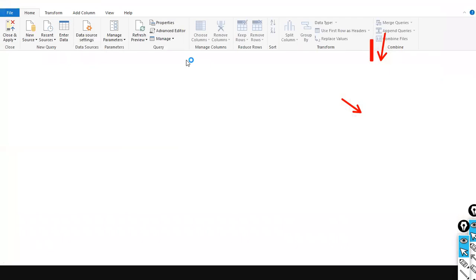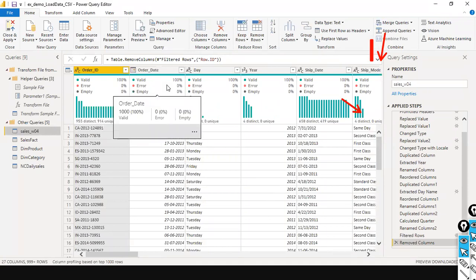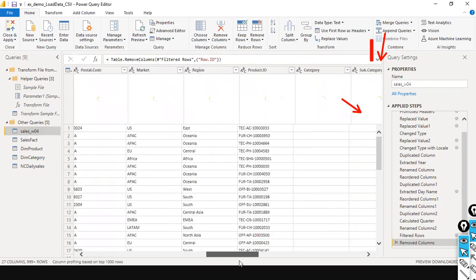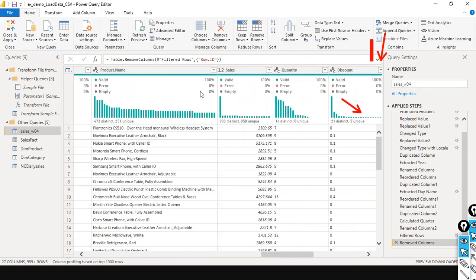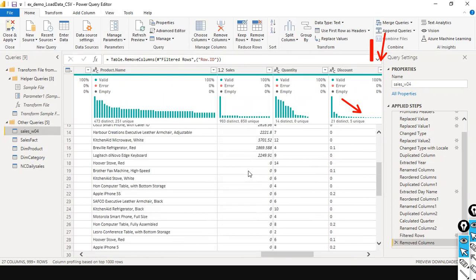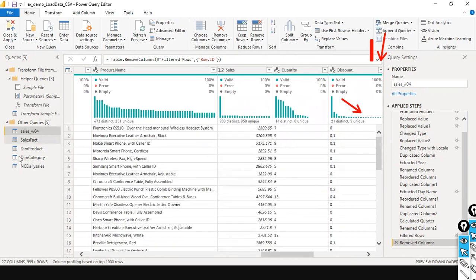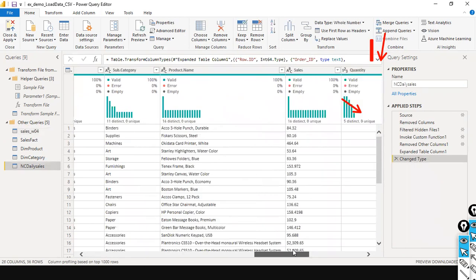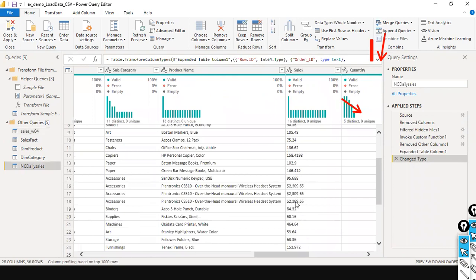I go to the Power Query editor and I do some data cleaning, because the sales column got assigned the wrong data type. I'll go and check why the sales column got assigned with text data. Yesterday I discussed the same data set, not this one, NC daily sales. Look here, a lot of dollars are there, right? Numeric values prefixed with dollar. I need to remove the dollar. Yesterday I taught you how to remove dollars, right?